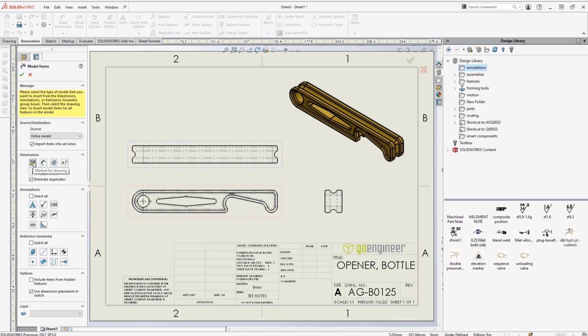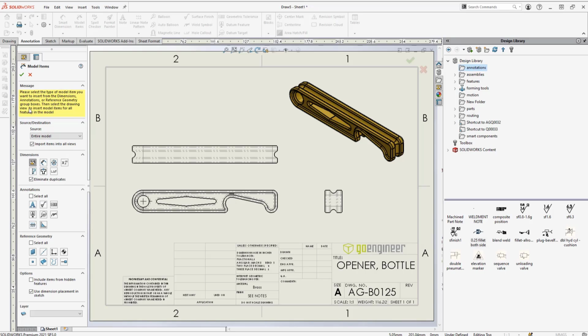That can be every dimension on your drawing. You can edit that on the part file when you're creating the dimensions to actually turn that off if you want a dimension to not be shown in this model items. Not marked for drawing makes sure that all of your items are shown. And there's some other options here for patterns, and if you have your Hole Wizard items, you can have the location dimensions called out on here, or your Hole Wizard callouts. So, you know, counterbore, countersink, your blind depth, all that information would be shown on there.